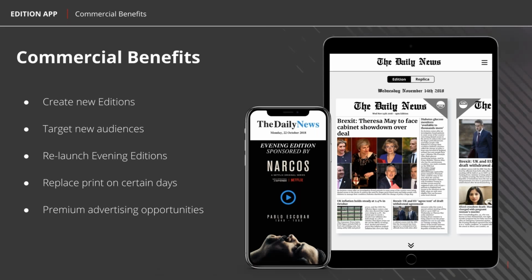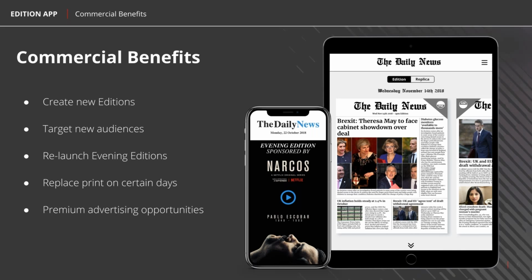First off, and in no particular order, the edition product enables you to create brand new editions. Now, these can be mobile or tablet optimized products, and the edition solution can deliver that premium user experience in a fully branded and 100% automated creation. It could come from your print or your e-paper content, as Ben mentioned earlier, or simply be a more mobile optimized way of presenting the same content. Equally, it can actually be fed from your CMS and be completely different content. It really depends on your model and your market. The choice entirely is yours.